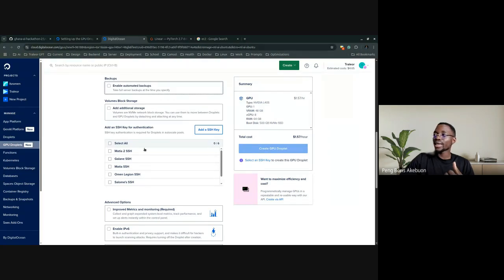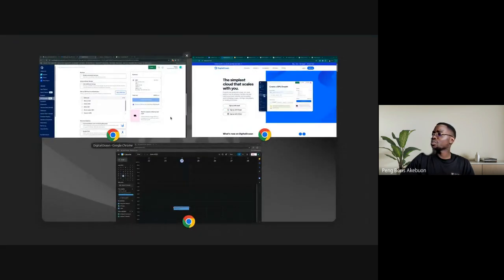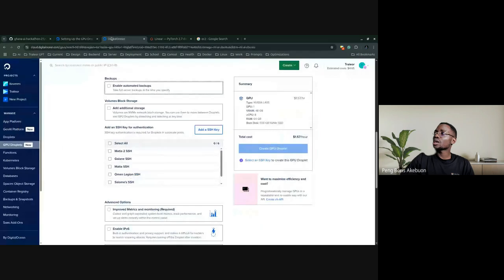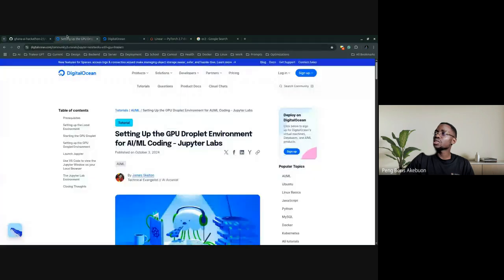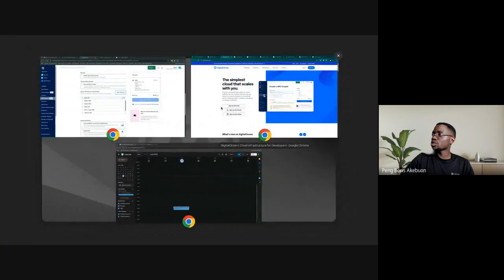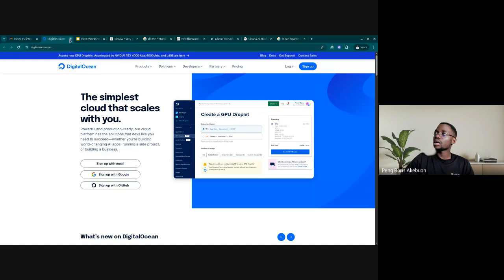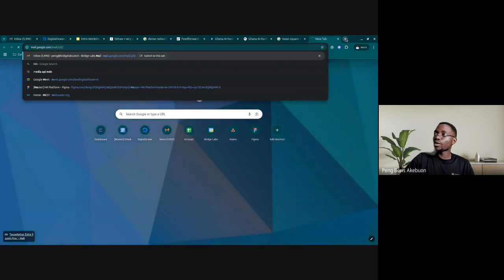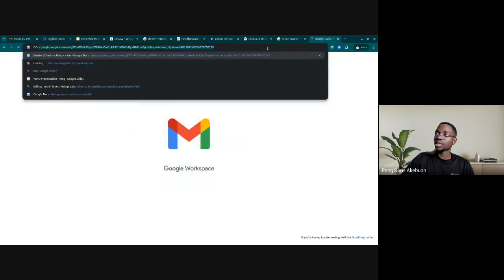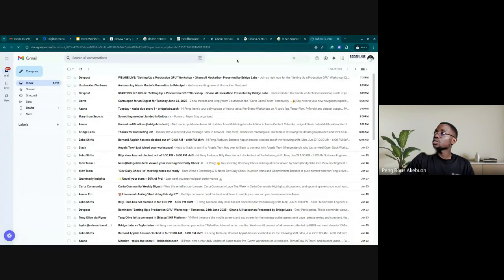One of the ways is SSH keys. I think I dropped a link for more information on SSH keys, maybe not, but you can just Google it. It's just a secure way, I closed that tab, I wasn't supposed to do that. It's just a secure way of connecting to a server.